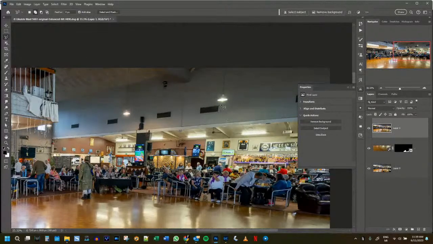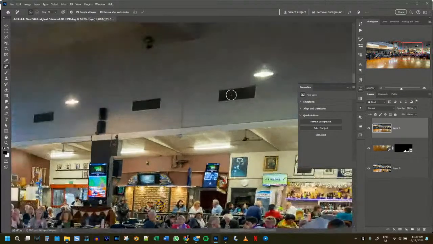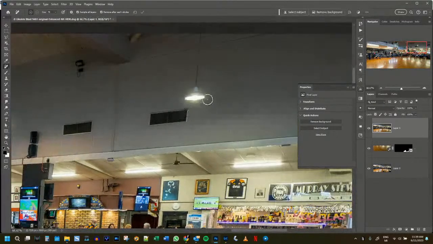Now, we'll start with this one because it's got the least complex background, and we'll see if the remove tool, I'm going a bit closer, can get rid of this without leaving any residue. It left a hint of it there. Let's see what happens if I do that again.